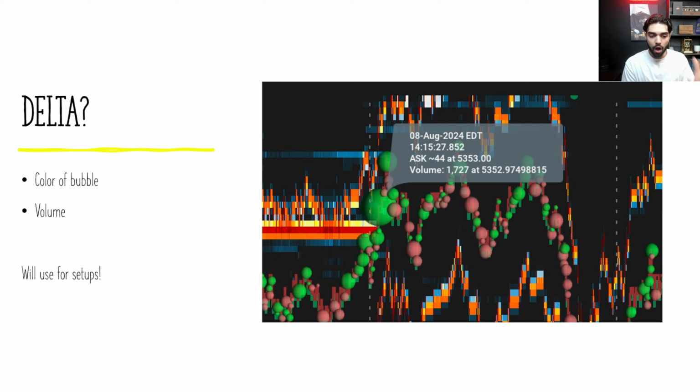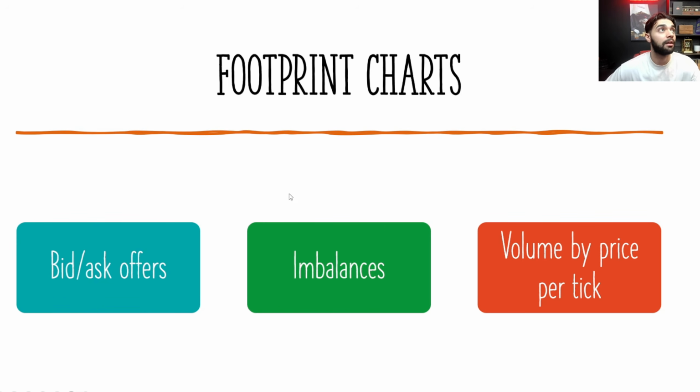It's giving us all the aggressive sellers and the aggressive buyers, and it's giving us the difference per 5-minute candlestick. So you see who is in control during that time frame. I'm going to use the delta here for setup. To get the delta on the book map, you just hover over the bubbles. That's it.